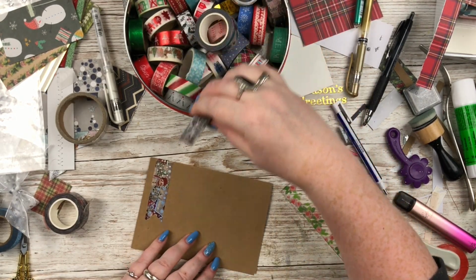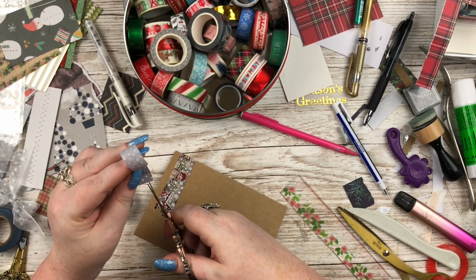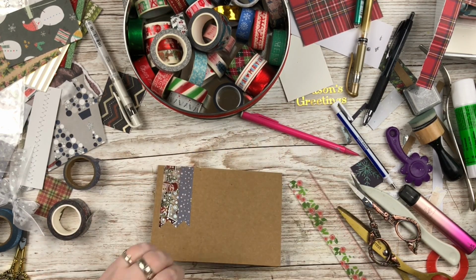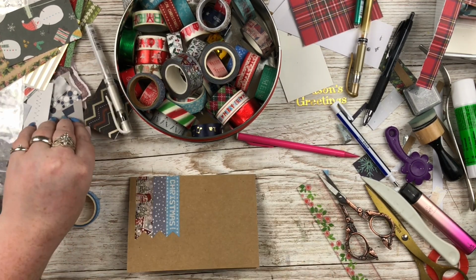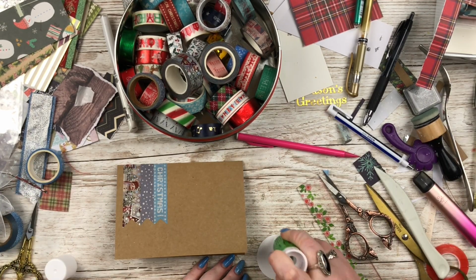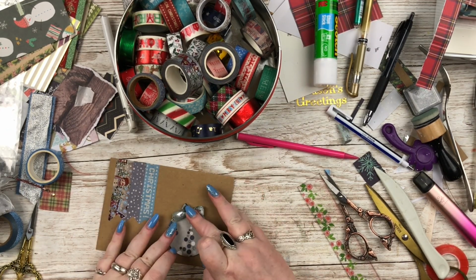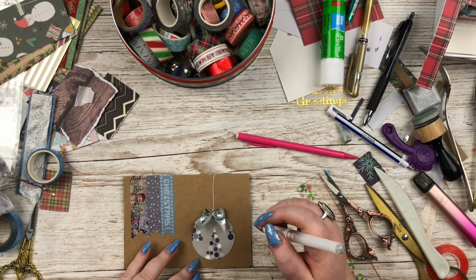But all I can say is maybe practice a little bit if you are finding it intimidating. With the stitched borders, I promise you it's so easy. It does not have to be a straight line. You can't notice if it isn't a straight line, so just don't overthink it, don't worry about it. And then for doing the fake bows and twine and things for baubles and tags, again, if you're feeling intimidated, just give it a little practice.